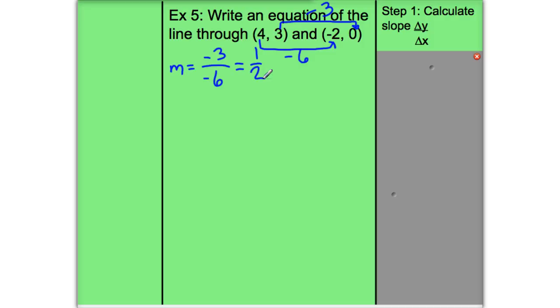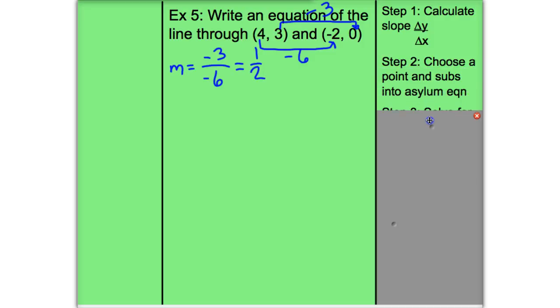Be careful, a common mistake that I see on these is students doing 6 divided by 3 instead of simplifying the fraction 3/6. So make sure you look at where the bigger number is. If it's in the denominator, you will have a fraction for your answer. Next, pick a point that you like. I'm going to write down my equation again. You should too, so you can get this equation memorized if you don't have it memorized already.